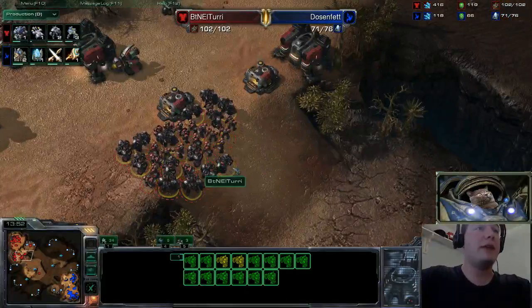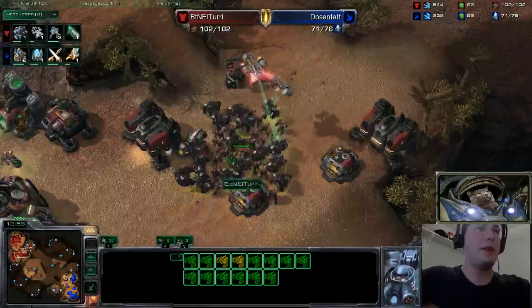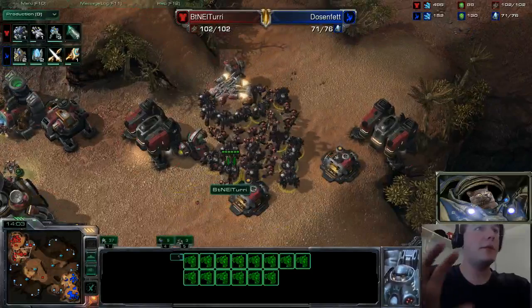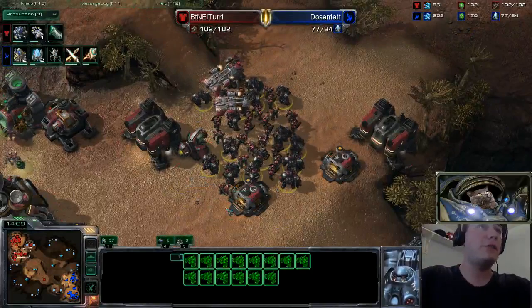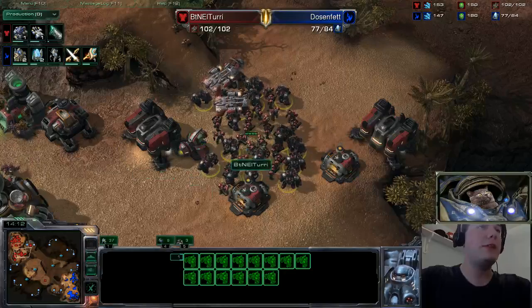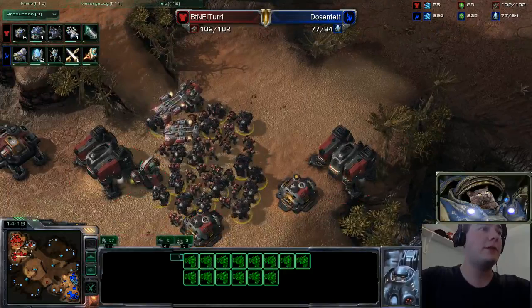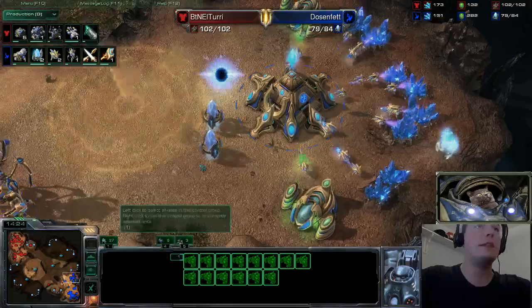Really, it's going to come down to how beefy can Marauders be. Can he keep up with the Marauder production? Can they be supported by enough medevacs? Unit positioning, all these things will come to a head if Dosenfett can survive for long enough. Really, Turri's just kind of waiting too long, in my opinion. He should have loaded up these 2 medevacs. He should have been more aggressive with this push he's got right now, and I feel like the lead that he had is beginning to slip through his grasp.